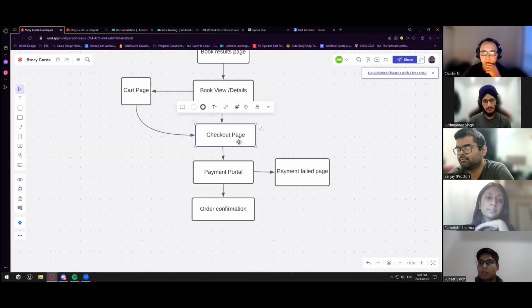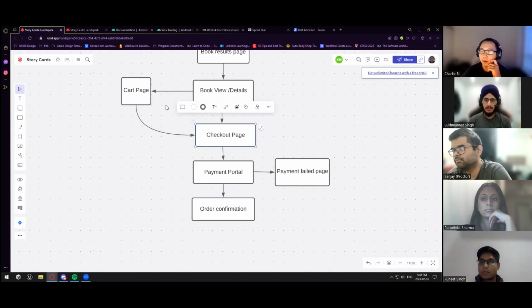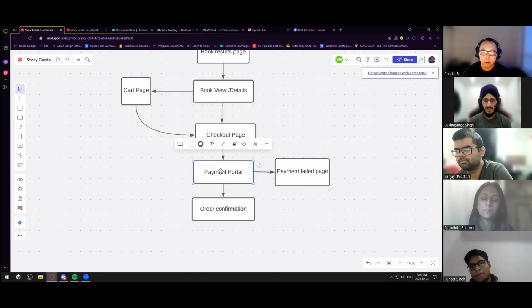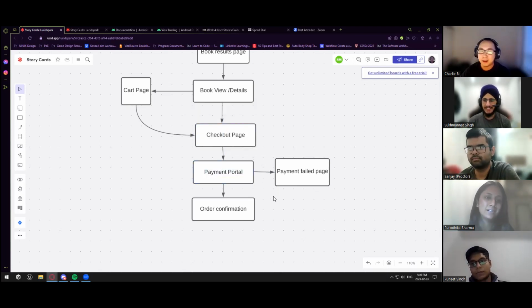Yes. Mostly, but there was a reason we split it out, though. What was the reason? Well, the thing is, we can see the cart at any time. The checkout page really only happens when you actually go to the checkout, or we can just use the cart page instead of the checkout page. In that case, checkout page and payment page should be the same. Yeah, the payment portal thing. What's different in checkout page? Yeah, I'm not too sure now. I'm not sure.